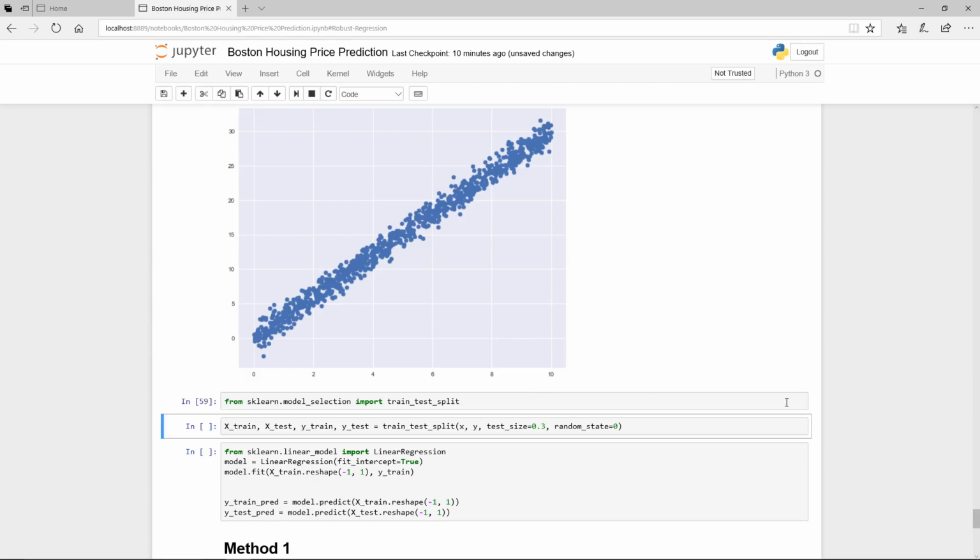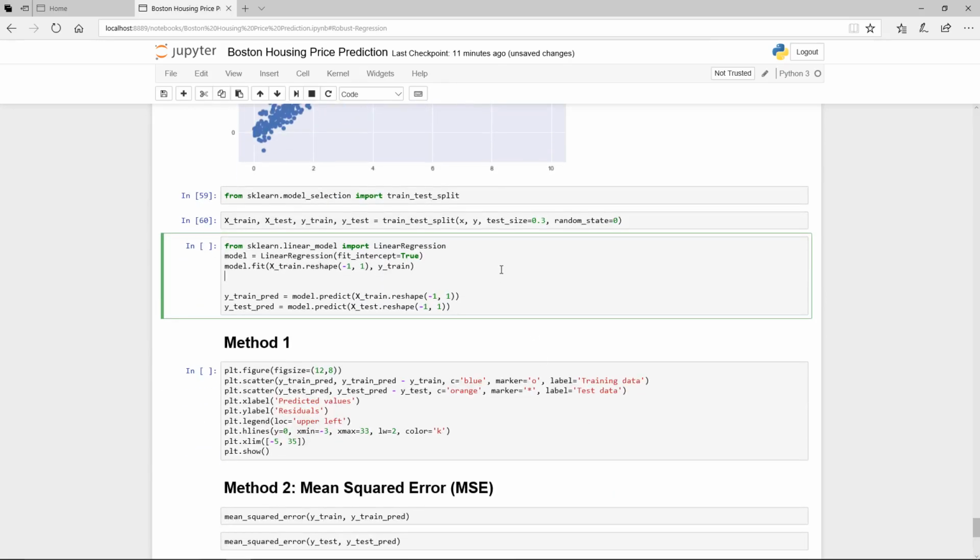Again, we run the train test split. The slight variation here is that I'm going to keep 70% to train our model because we have more data now, and keeping 30% as our test set. Again, the usual is x train, x test, y train, y test. We're setting the random state equal to 0 so that when you run this, you're going to have the same result. All right, the same process here, selecting a model and fitting the model, and finally running our prediction. So the prediction in the training and also the prediction in the test.